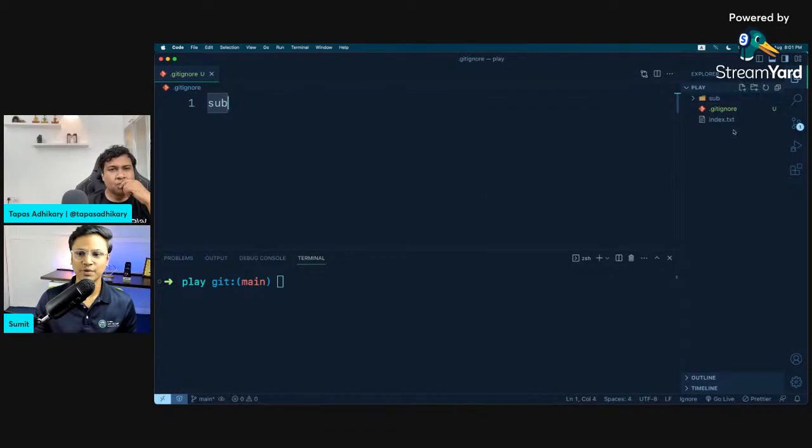Okay, so you have created this git ignore file right now. So if you add it to the stage and then commit it, the subfolder will not be deleted from the local repository.